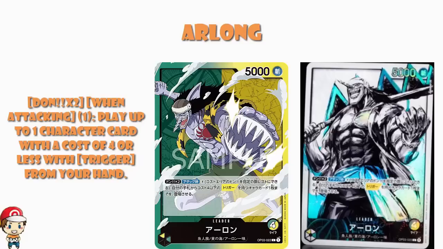This I adore. I love this. I don't really like Arlong as a character, although I need to watch a lot more One Piece. But this is a great skill. You attach 2 Don, but then that's going to boost your attack. You pay 1, and then you get to play a character card with a cost of 4 or less with trigger. And there's a lot of yellow cards in this set that have trigger. And you're paying 3 to play a 4 cost. But that's not really fair because 2 of the paying is actually putting them onto Arlong. Yeah. I kind of love this, ladies and gentlemen. I don't like Arlong, but I kind of do like this leader, I'm afraid.